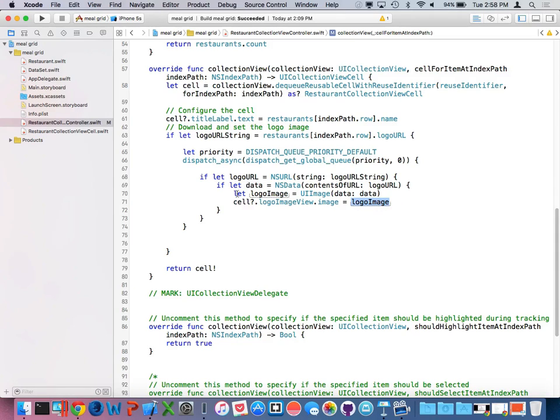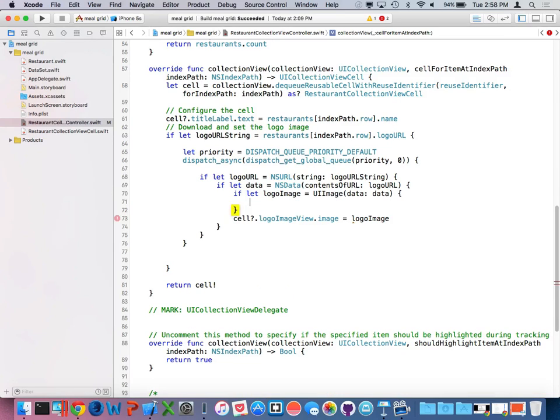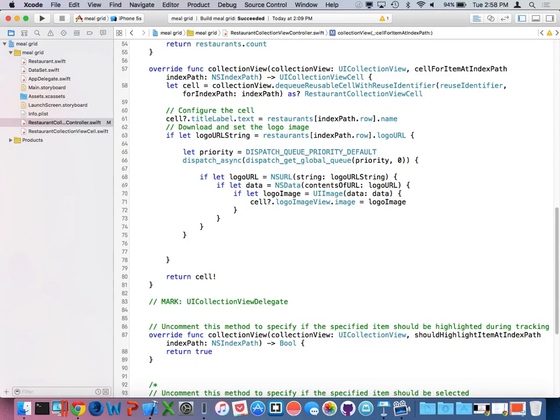And I think if I were going to be safer here, this should probably be an if let, because it's possible that could fail. What I'm doing here is updating the image property on the view, and that is a UI thing, which means it has to happen on the main thread.